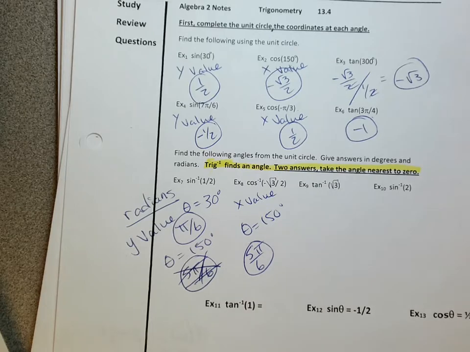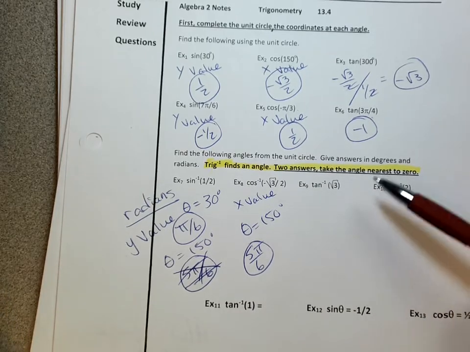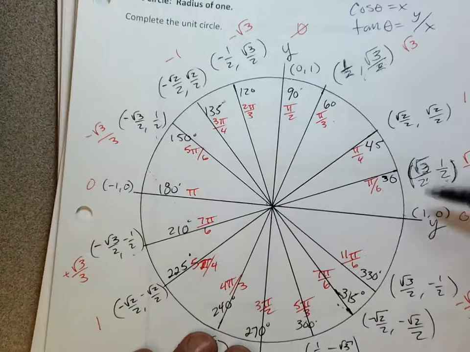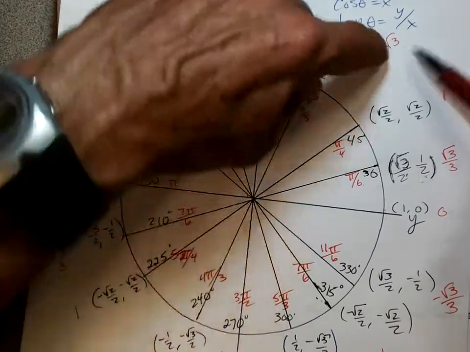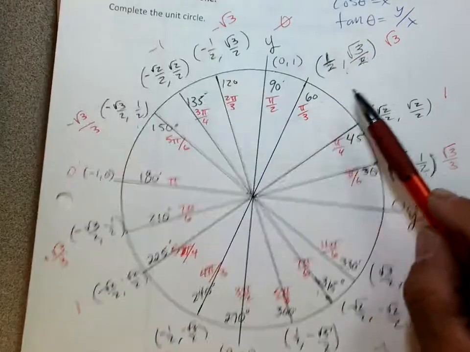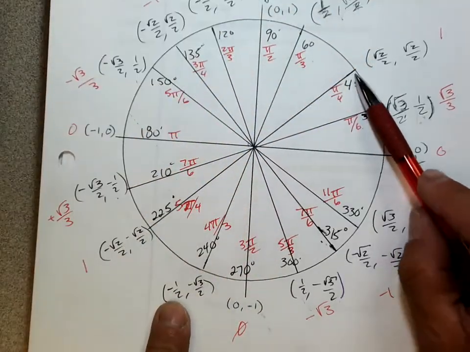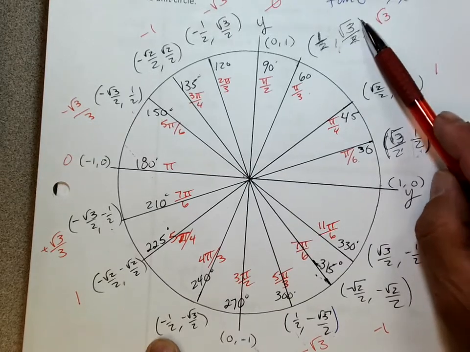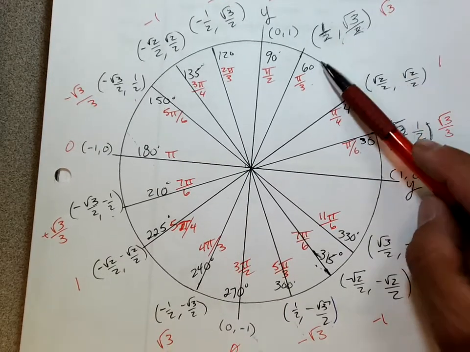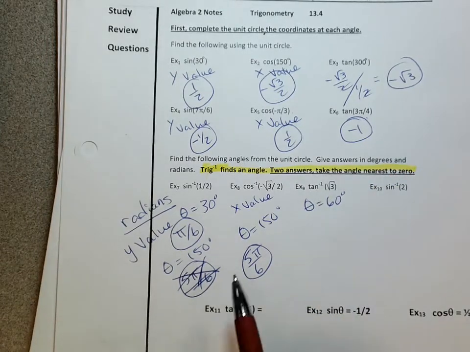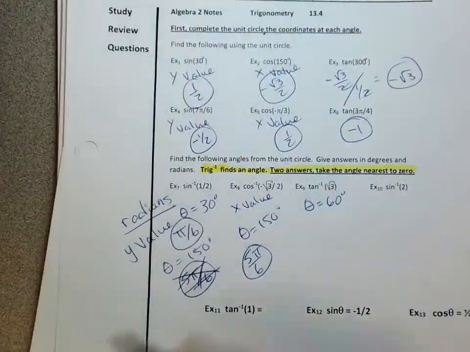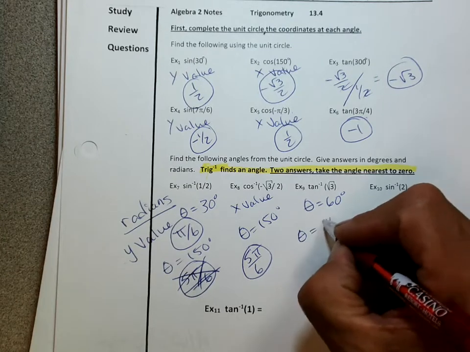Now, tangent, square root of 3. Okay, let's take a look at our unit circle. Tangents are on the outside. Here's one at 60 degrees, and then there's another one that goes all the way around to here. Obviously this one here is closer, and this one here is far away. Let's take this one at 60. So theta is 60 degrees, but let's do it in terms of radians. Theta is equal to pi/3.